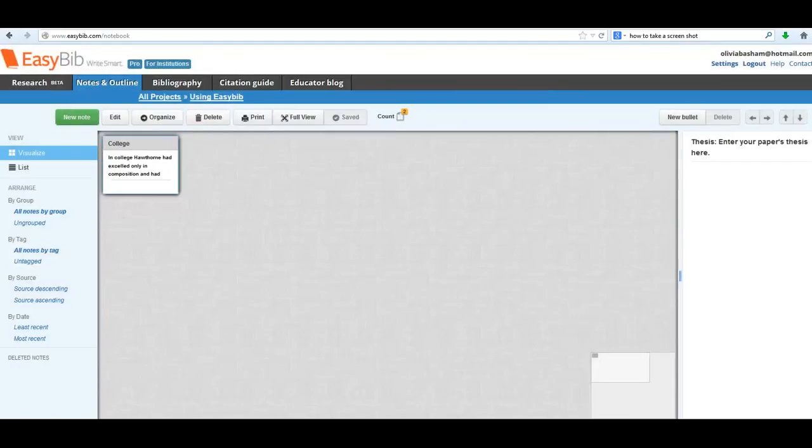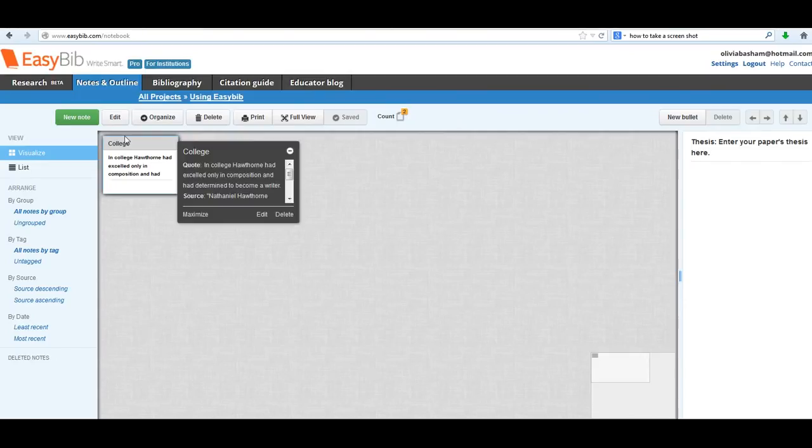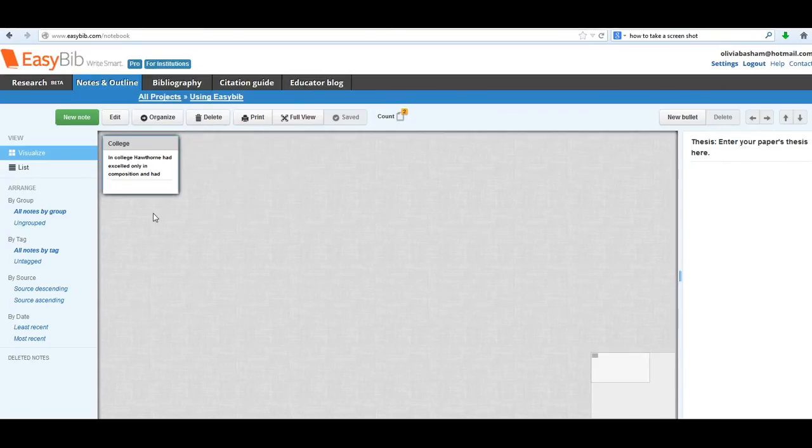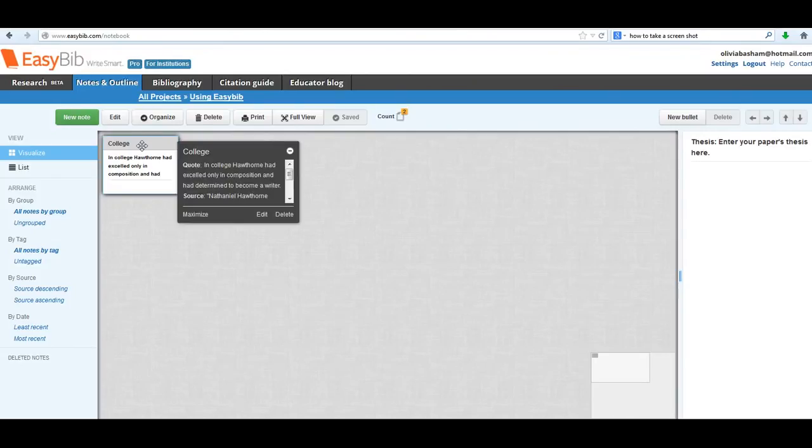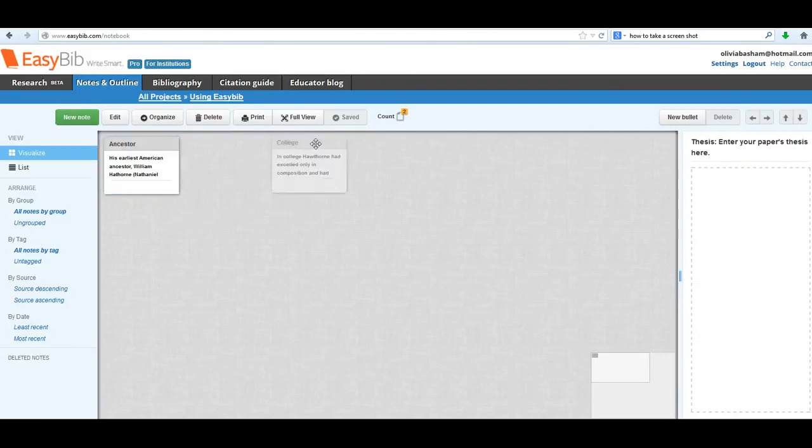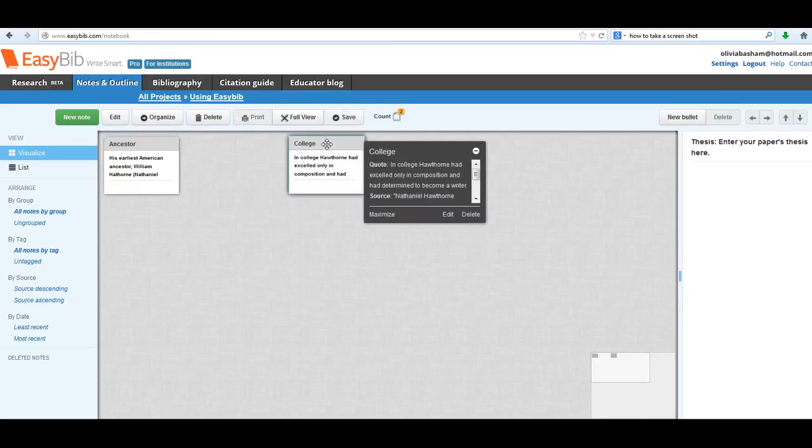Okay, so I specifically made 2 notes, not just because repetition is a great way to learn, but because one of the quirks of Easybib is that when it makes your notes, it tends to stack them in this corner right here. And I've had students where this would happen on their 2nd note, and sometimes it wouldn't happen until their 3rd or their 4th, and in great consternation they'd say to me, "Miss, I just made a new note, but now my old one is missing." And that's typically because they are stacked on top of one another.